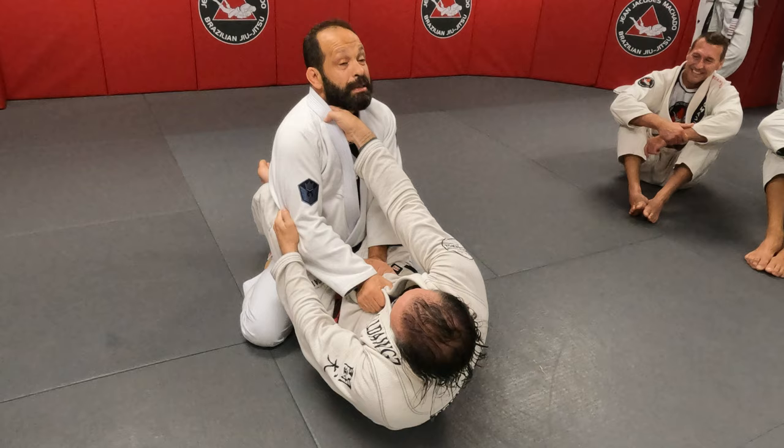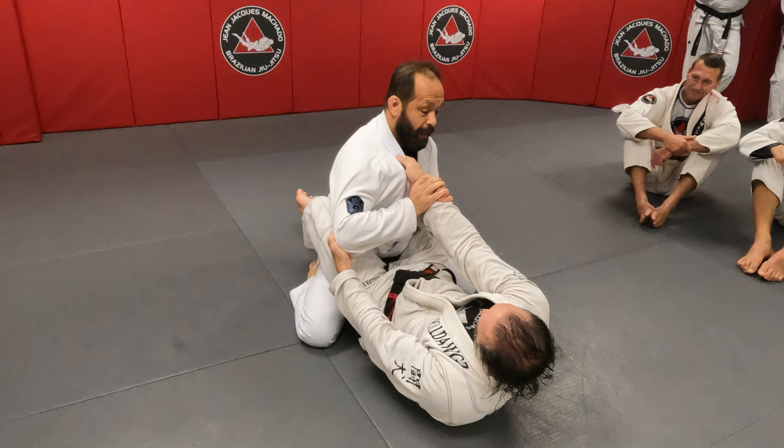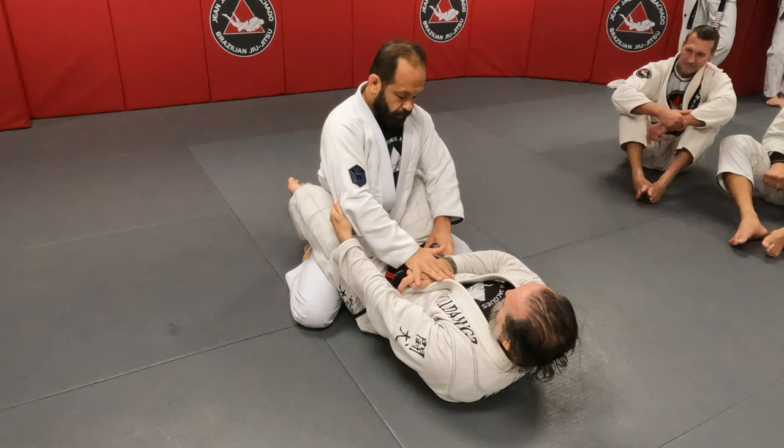Anyway, look at my posture. Put your hand in my collar. Look at my posture. Then look — I push, make his grip a little bit weak. Then I put my elbow this way. I put my hand back on his hand. I'm gonna push a little bit forward. Then I'm gonna do this — boom.